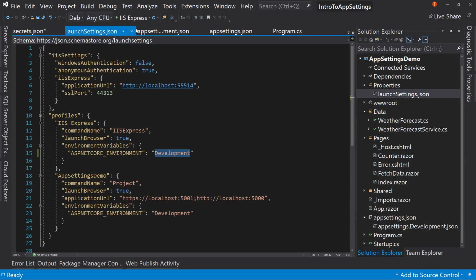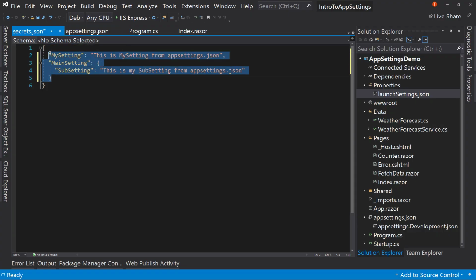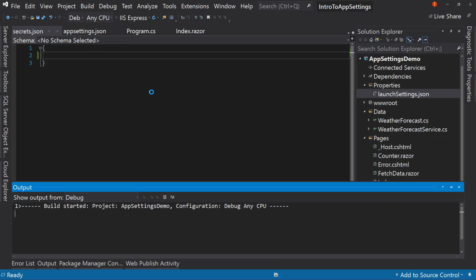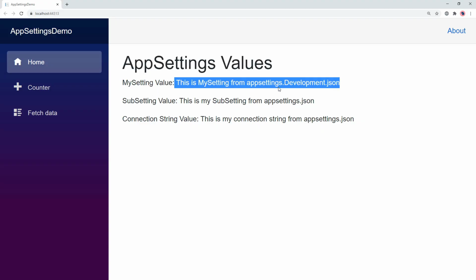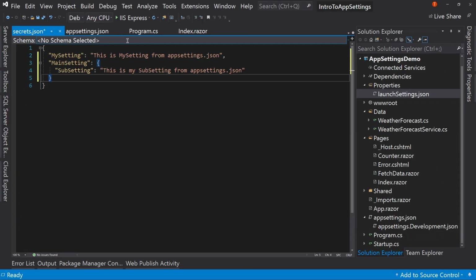So I should have the appsettings.development.json overriding that first value again. So remember, this is back to my setting being from appsettings.development.json, which overrides the appsettings.json value.